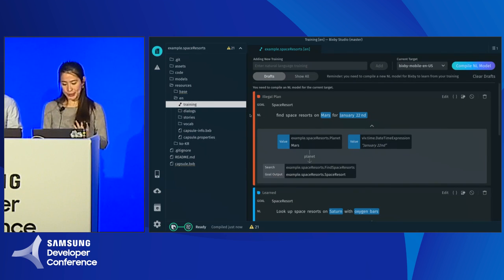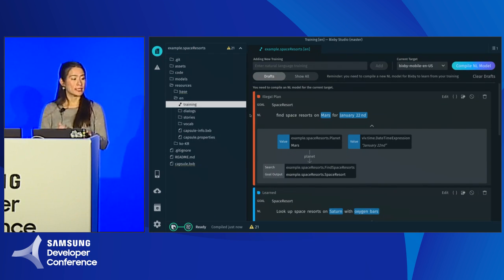So in this situation, what can we do? We could consider whether we need to do some remodeling, and now this goal should also be able to encompass this type of utterance. Or we can consider, okay, maybe this goal is wrong. Maybe this is for a different type of goal, which is actually the case. Something like searching for a hotel availability would go for something with like a booking transactional goal. So again, this is a transactional goal booking. You'll be able to learn more about this tomorrow at 12:30. So let's leave this as is for now.